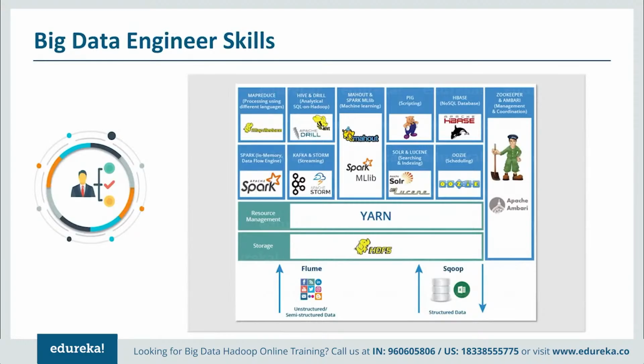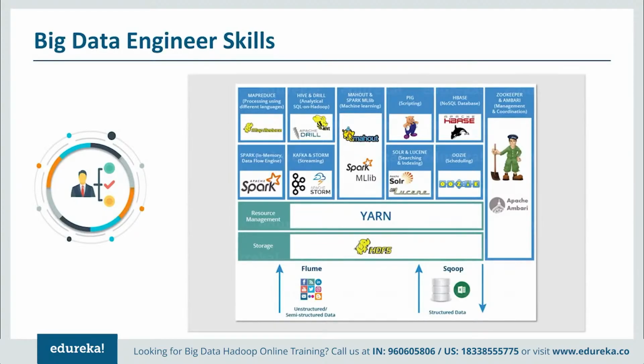Next, we have Pig and Hive. Now, Hive is a data warehousing tool on top of HDFS which caters to professionals from an SQL background to perform analytics on top of HDFS, whereas Apache Pig is a high-level platform which is used for data transformation on top of Hadoop. Now, Hive is generally used by data analysts for creating reports, whereas Pig is used by researchers for programming. Both are pretty easy to learn if you're already familiar with SQL.